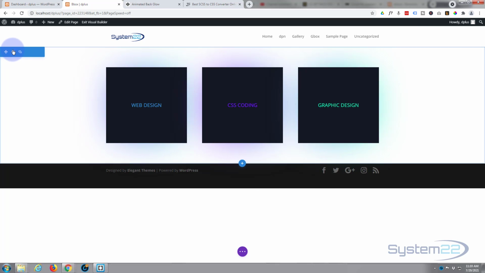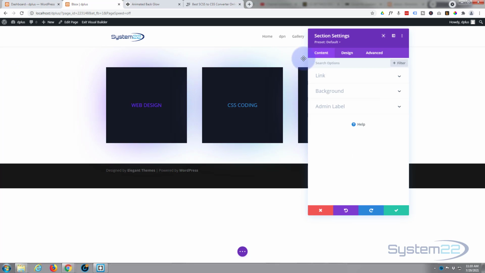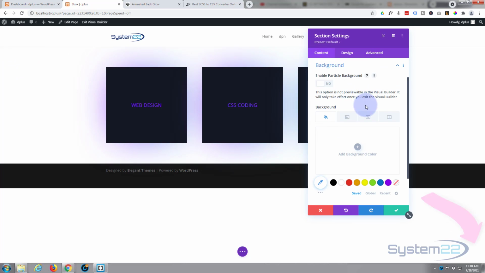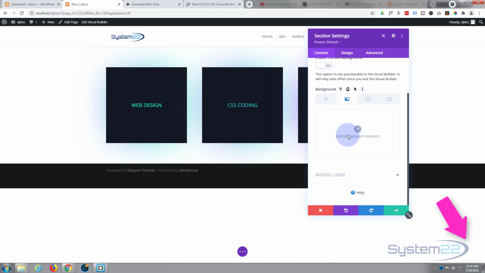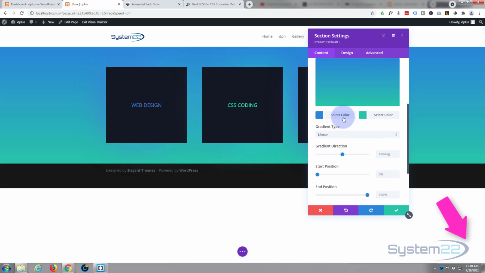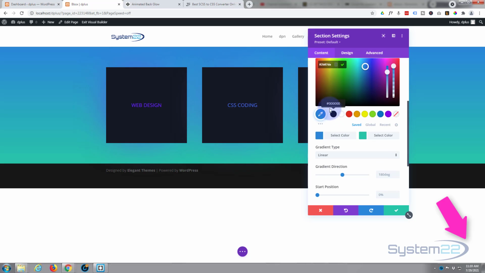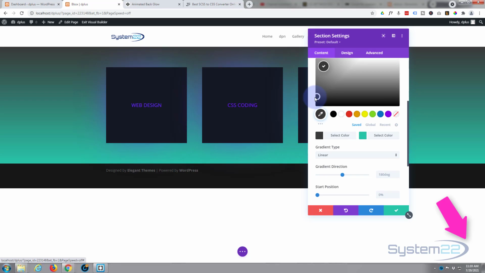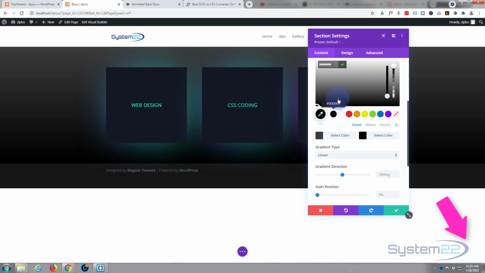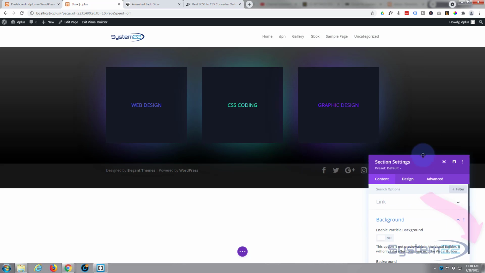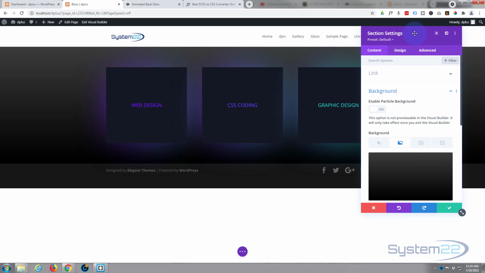There we go, and we'll give our little section a dark background so our colours stand out a bit more. Going into the section, the blue tab up here, I'm going to go down to background. I'm going to give it a gradient background, the second one along there. And I'm going to make it pretty much dark grey right at the top there. Almost black, but not quite black. And actually black on the bottom, I think. There we go, we can see our sort of glowing colours there, absolutely fine.